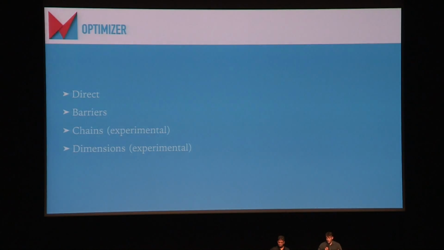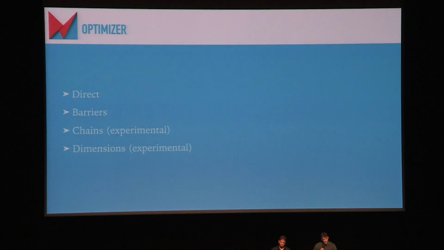So in terms of the different categories of optimization we are exposing, we have a couple that are standard. We got the direct optimization, which is essentially what I just showed you in the previous slides, where I just have a widget that is constrained to the left of another widget, with a specific margin. That's very easy to solve. Barriers will be solved as well, as long as all the elements that are referenced by the barrier are already solved, essentially. But we've got two more that are not turned on by default, but you can try.